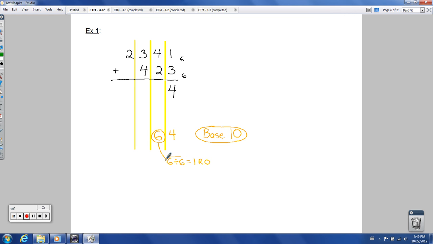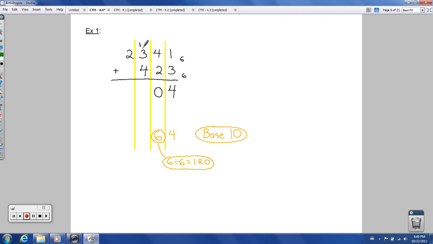So I want you to think of it like this. As we move on, we're not going to be writing this part, but for these first few examples, we are going to be writing this down. So what does that mean? What do I have here? Well, I have 1 with a remainder of 0. My remainder goes right here. That's what I'm left over with. I have one group of 6 based on what I have here added together. That 1 is going to be carried over into the next place value.